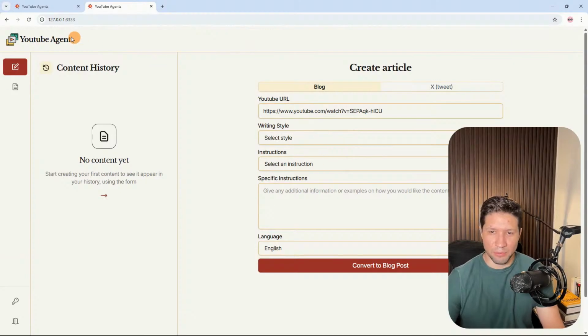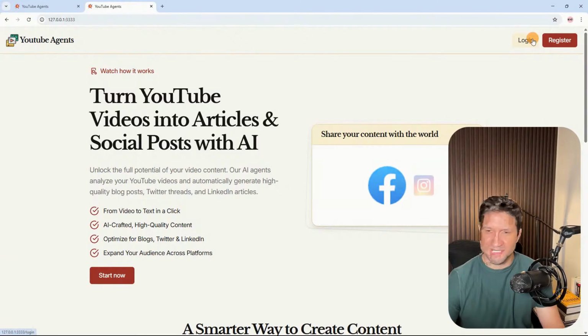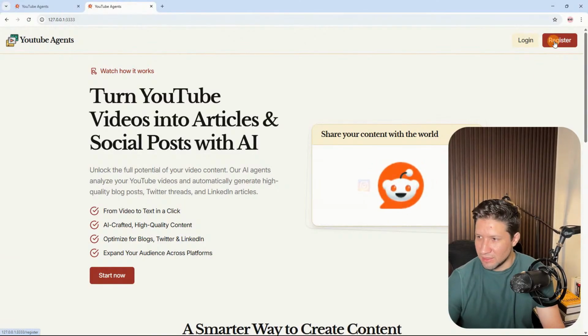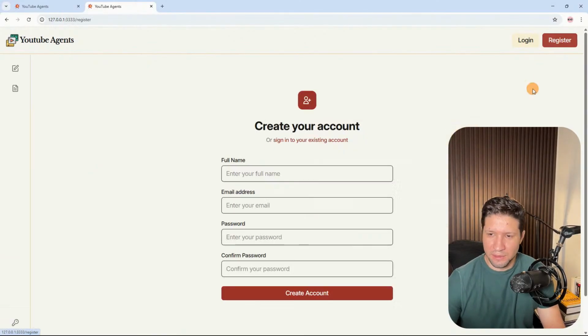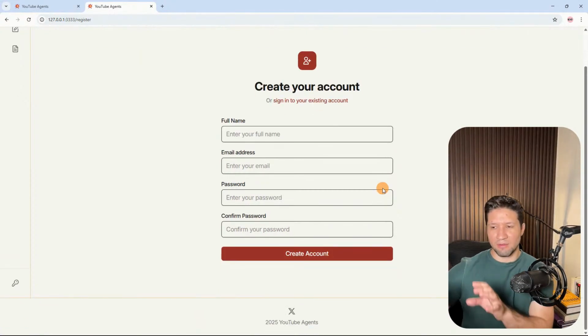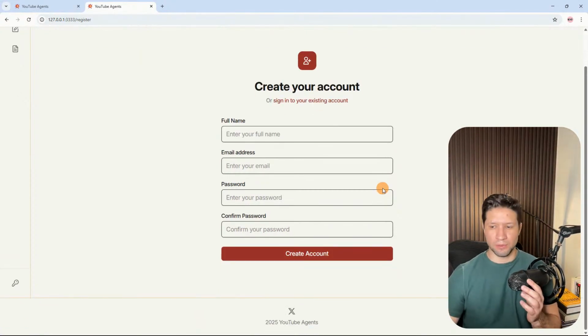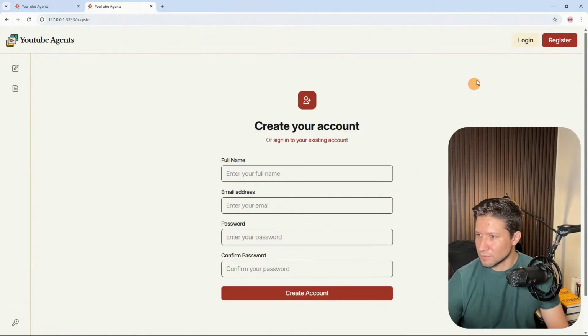Okay, so this is the app layout, but I want to have another layout for when someone is logging in. So for example, if someone clicks here on register, you can see that we have a form to make your account, but we also have these buttons over here, and we have this sidebar.